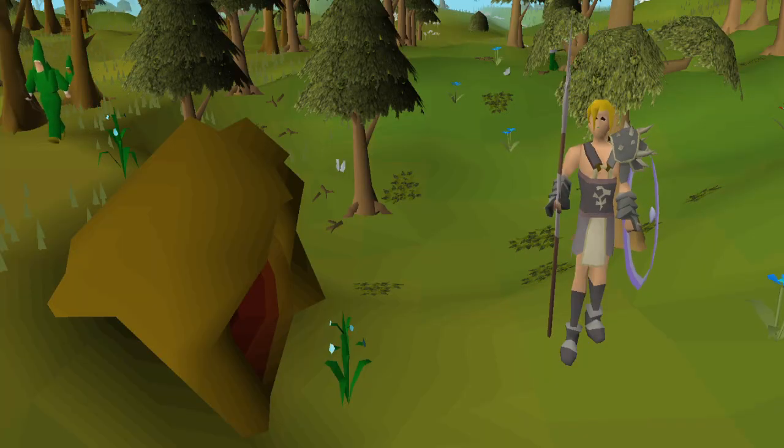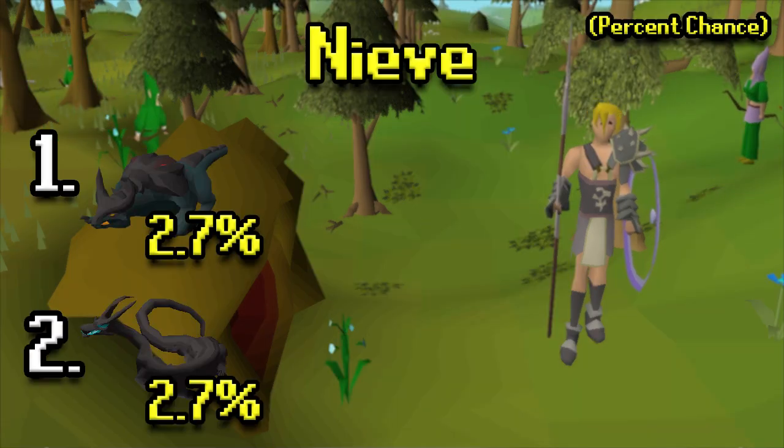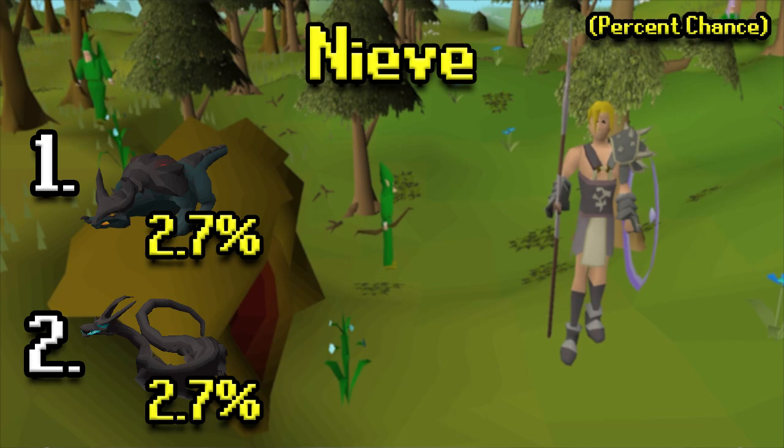And then from there we go to Nieve, which I think is the next step up in game. And here you have worms and drakes being number 1 and 2 on the block list. Again, same advice goes. If you like the money at worms, then go ahead and do them, but eventually you will phase out of them, I'd imagine.